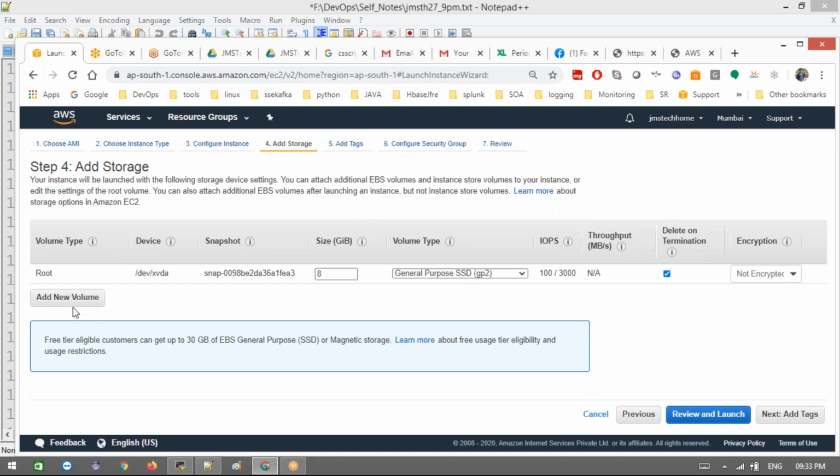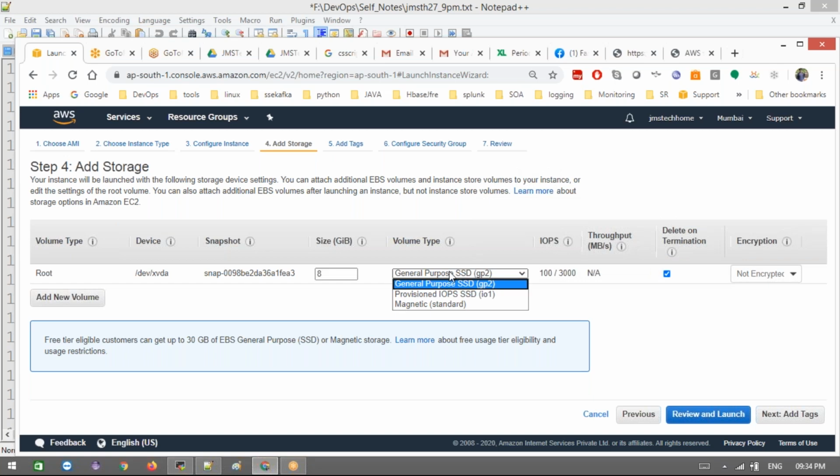If you need to add another root volume or anything, those EBS volumes are chargeable again. If you want, you can create 1 TB or 2 TB, depending on what you are going to use your server for, just change it here. For example, if I'm going to use 250 GB, just type 250 and it creates a 250 GB hard disk for your Linux server. I'm just going to create 8, so 8 GB will be created.